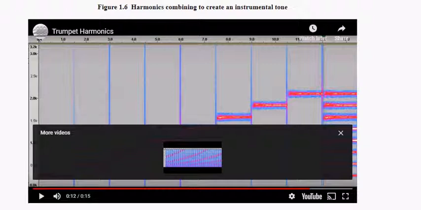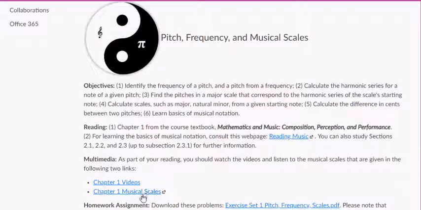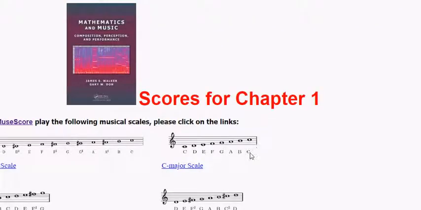Now, if we go back to the course, the pitch frequency scales page, if you click on here, you're taken to another page. We use a musical program that allows you to play sheet music. In this chapter, just really basic stuff, scales. If you click on this link and you've installed the MuseScore program, which is done the first day you install that, you'll be able to hear the ascending notes in the scale there. It's the most common scale in music, the C major scale, where you hear do, re, mi, basically. So that should help, again, if you're not a musician, to see what some of this notation is all about.